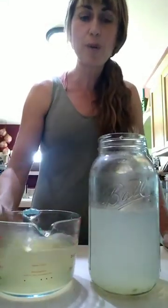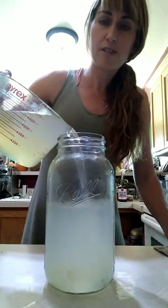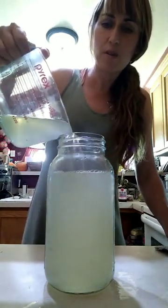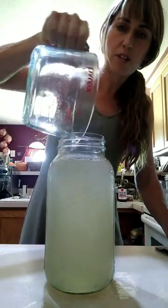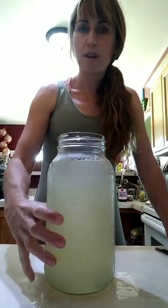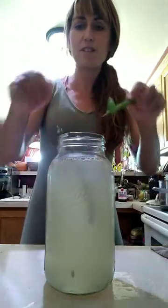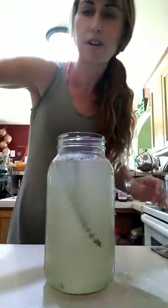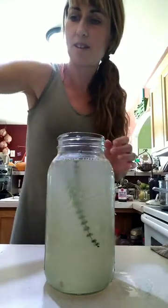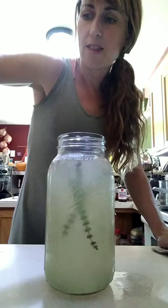So this is cooled off pretty good now, and I'm just going to pour this in with the rest of my liquid. And you can see there's some little tiny holy basil flowers floating around in there, but they shouldn't bother us too much. You can always strain those out if you want. I might actually add a few of these back in just to make it look pretty for today. I like the ones with the leaves on them and maybe some of the purple flowers.